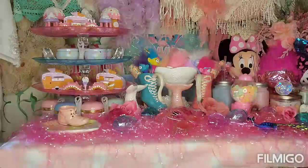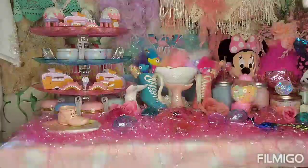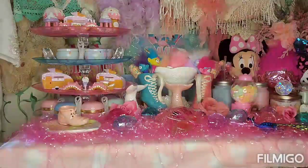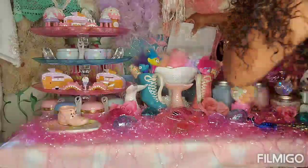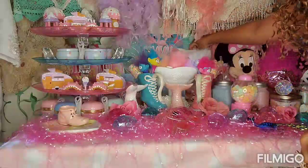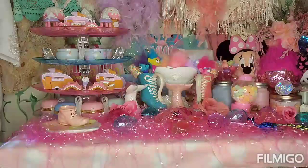I have one other thing back there that's a little surfboard, but I can't get to it, and it's being covered. You can see it from a certain angle, but that's it. So anyway, I wanted to share this part of the video with you guys so you can see what I got and have it already using it in decor. Let me put this back. There we go. And using it in decor. So, yeah, that looks good. You can see it decorated or how I'm using it or what I'm doing with it.